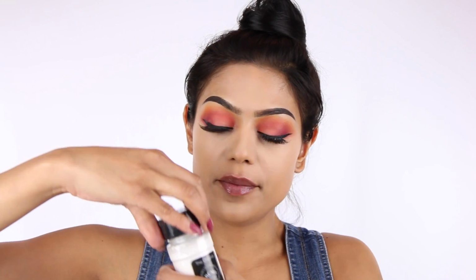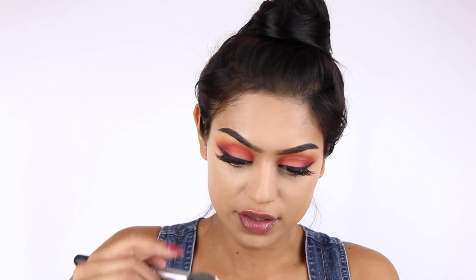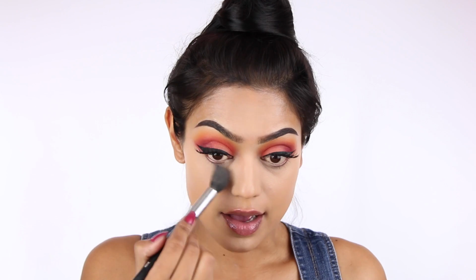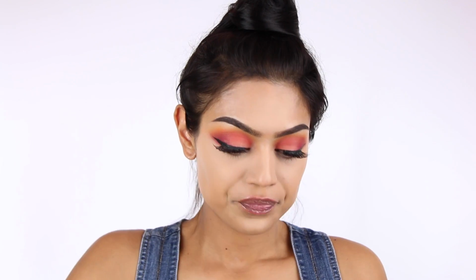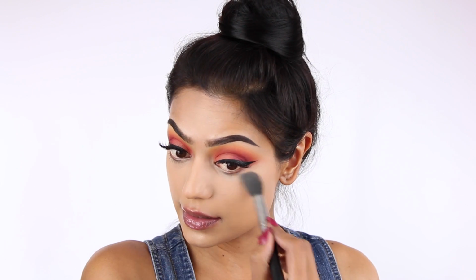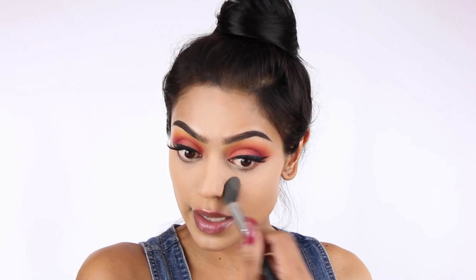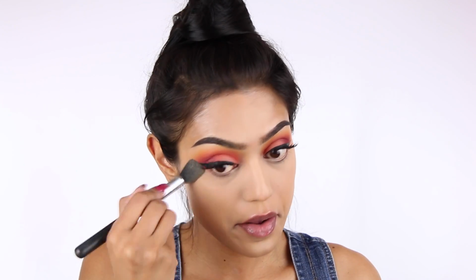That's about enough. Okay, to set my under eyes, I'm going to use this RCMA No Color Powder. I've been hearing a lot of good stories about this one. This is my first time trying it out. I always use the Laura Mercier translucent powder for my under eyes, so let's see if this one is as good as that one. They said that this one was going to be less dry, so I don't know.